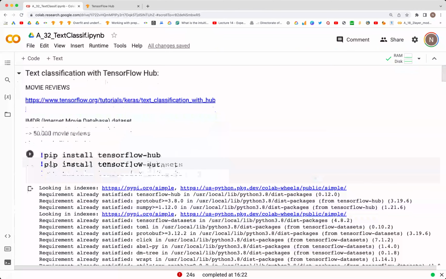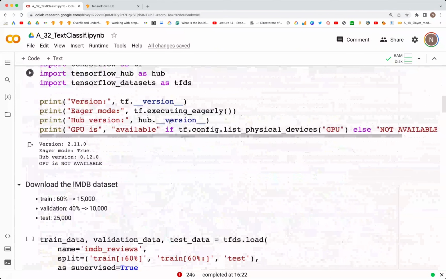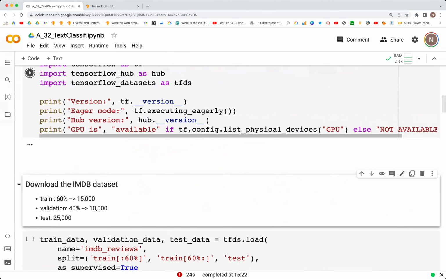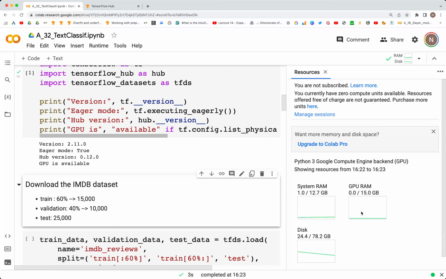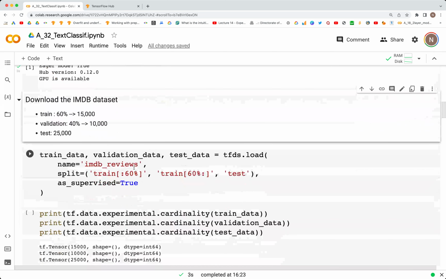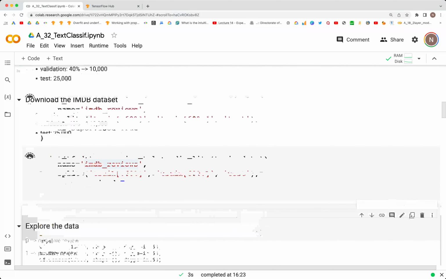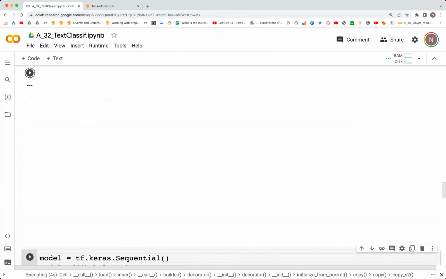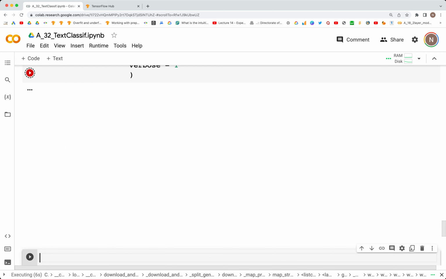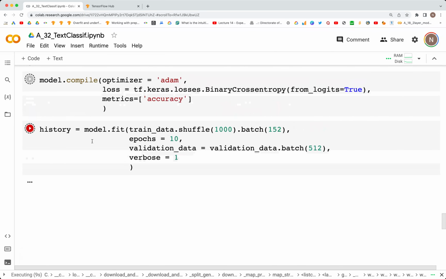So once that is done, all right, we do not need to run this cell, but we do need to run the remaining cells. So I'll run through this, and this time we should see that it says that GPU is available. It is. And if you look at the resources, we do have 15 GB of GPU RAM available. So let's run the other train. We have this, and we go through all of these, and finally we should be able to run the training with the model.fit.